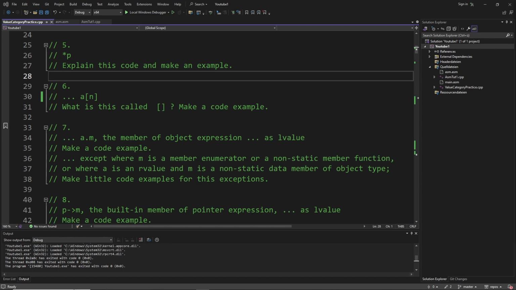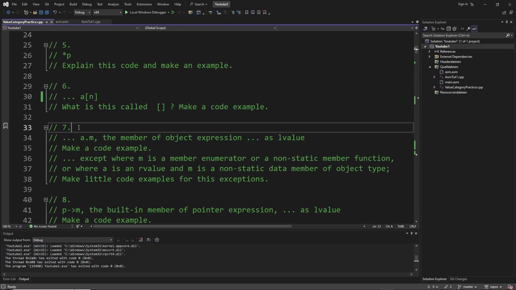This is video 315, and in this video we continue with our exercise. Like all the time, you read the question, try to answer as well as you can while you pause the video, and then you start the video again and compare it with my answer. And let's start. We were at number 6 and now we are at 7, and here is our question.